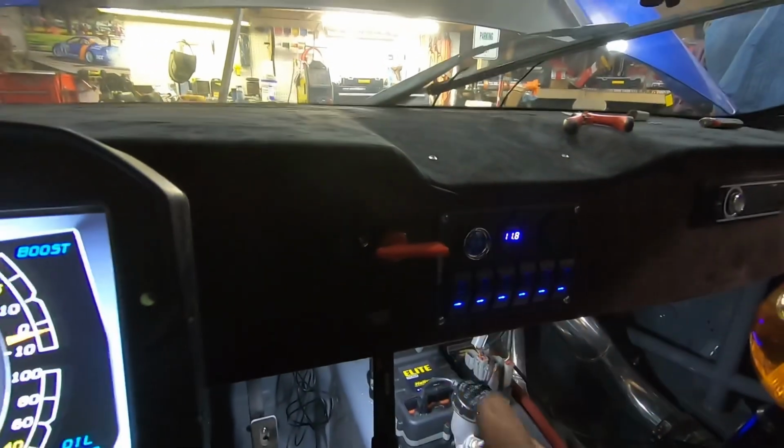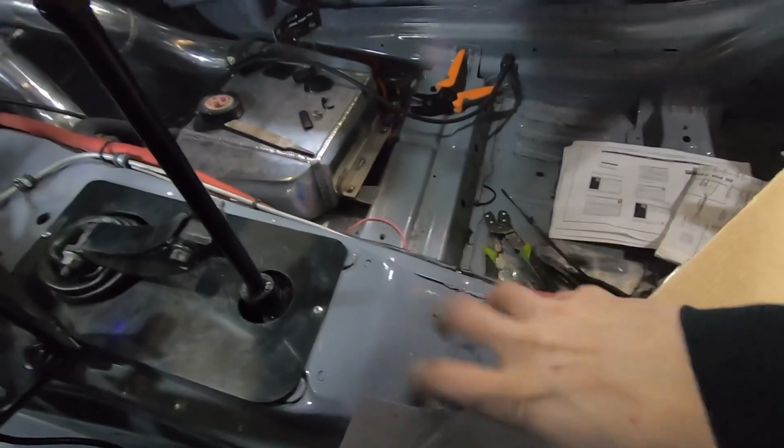But we are switching over to a CAN style keypad that I'm probably going to mount right here somewhere. And then we are going to put a power distribution module in here. So we will have a PDM that will control everything in the car, and it'll all be CAN controlled. So it'll be nice, simple, clean. I can pull a ton of wiring out of here that I just don't need.